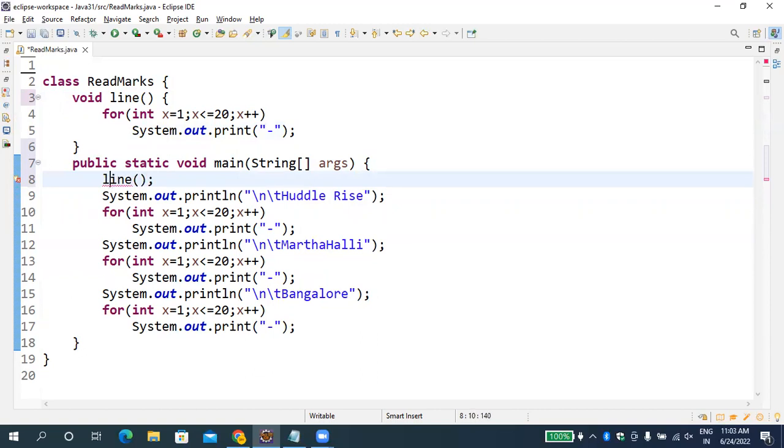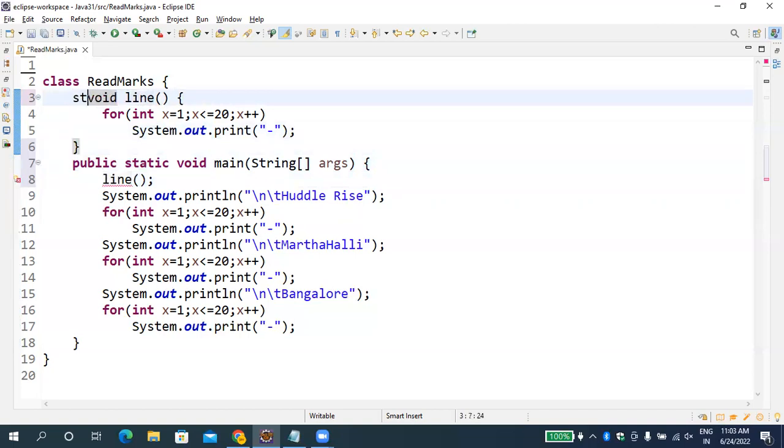Now let us say I don't want to create the object and I want to call the method directly. We have a way to do it. If I don't want to create an object of this class, then you can write it as static. If you want to call the method directly, you can just use the method name.